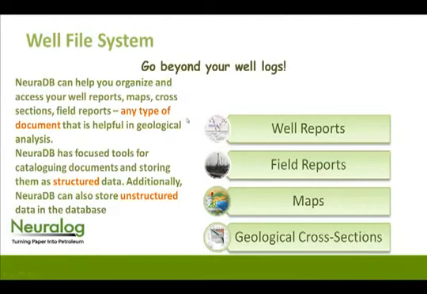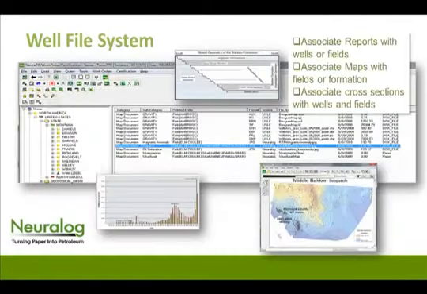With the well file system, you can go beyond just storing your well logs. NeuroDB can help you organize and access your well reports, maps, cross-sections, field reports, any type of document that is helpful in geological analysis. We have focused tools for cataloging documents and storing them as structured data, in addition to storing unstructured data in the database as well.